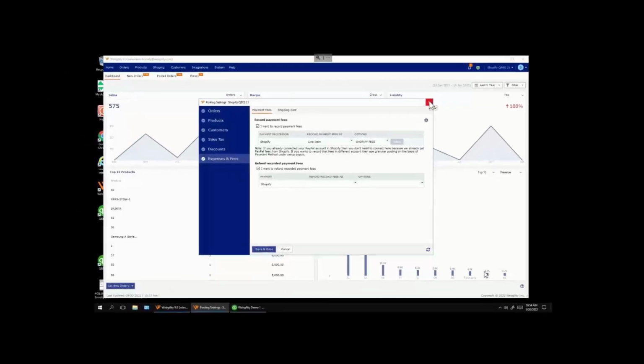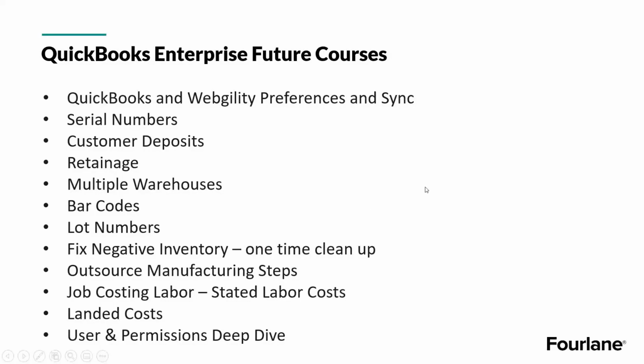Awesome. Well, guys, that's all we've got for you this week. Coming up in future series, of course, we're going to be talking about some of the automations. Once you have your web store set up, what happens when things are actually flowing through the web store with Webgility. We've got a lot of people asking about job costing coming up, serial numbers, multiple warehouses, so some job costing and inventory still happening. We will be talking about fixing never negative. We brought that up a little bit, right? What happens when I sell a bill of assembly to the negative, but QuickBooks doesn't like negative numbers, so how do I clean those things up? So future things to come.